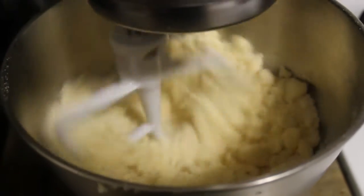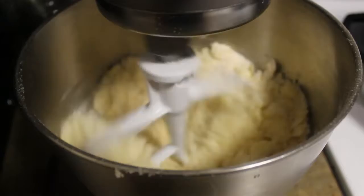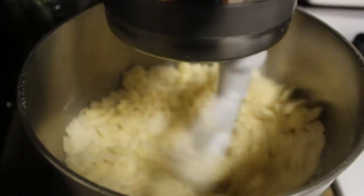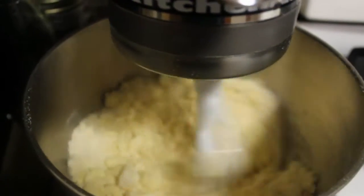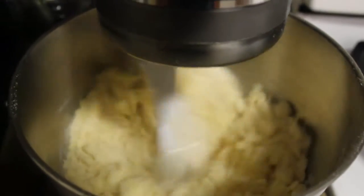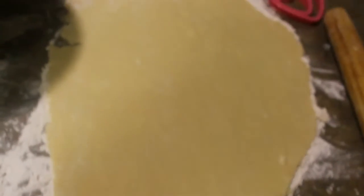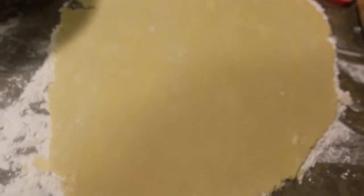First, I'm just mixing up the 3 ingredients until it forms a ball. And then I'm going to flatten it out on a very clean surface and start cutting it with the sugar cookie cutters. Alright, so I just pretty much flatten it out. I'm going to make about 6 of them, and then I'm going to pop them in the oven.